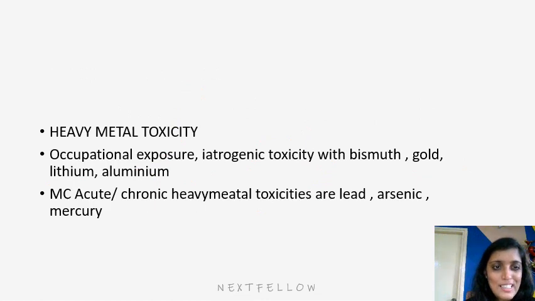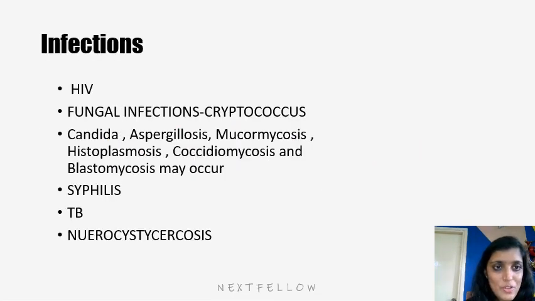Heavy metal toxicities include occupational exposure, iatrogenic toxicity with bismuth, gold, lithium, and aluminum, and chronic heavy metal toxicities like lead, arsenic, and mercury. Among the infections which cause dementia, the most important is HIV. Fungal infections include Cryptococcus, Candida, Aspergillosis, Mucormycosis, Histoplasmosis, Coccidioidomycosis, and Blastomycosis. Others are syphilis, tuberculosis, and neurocysticercosis.